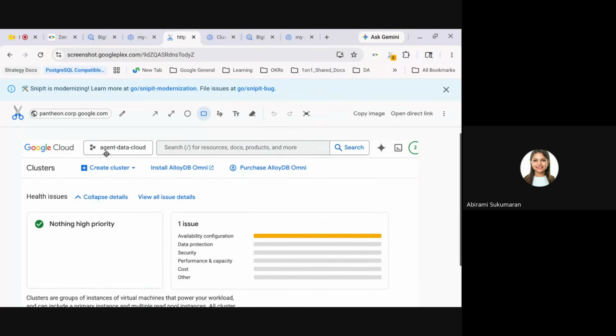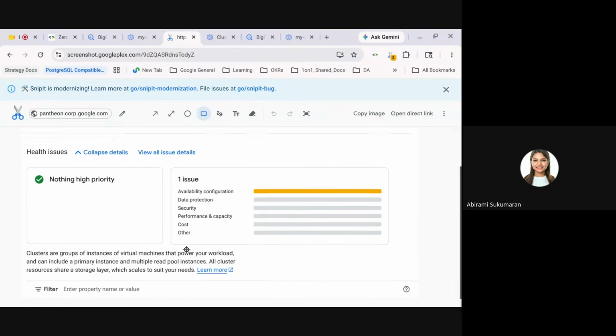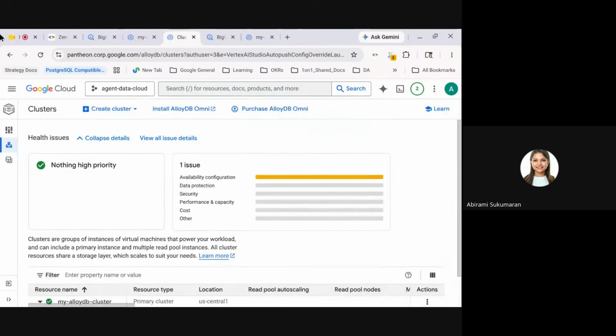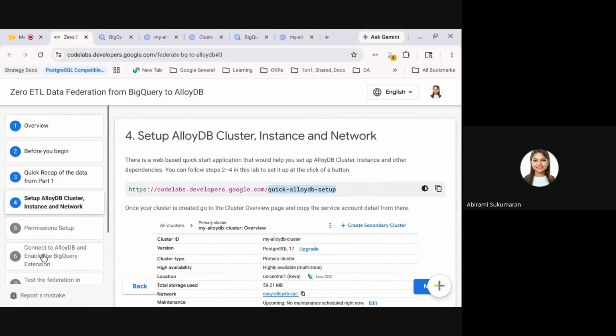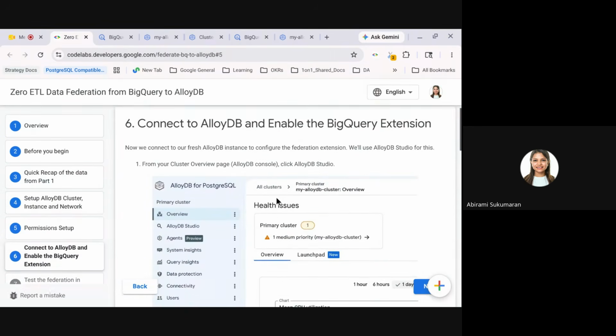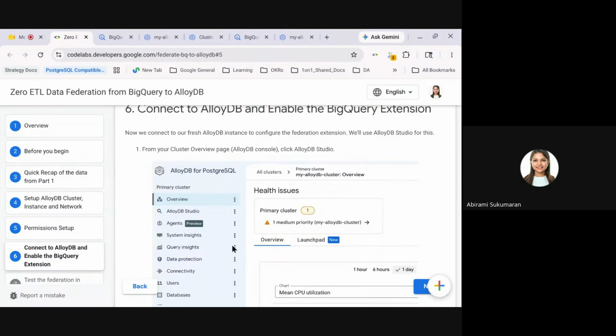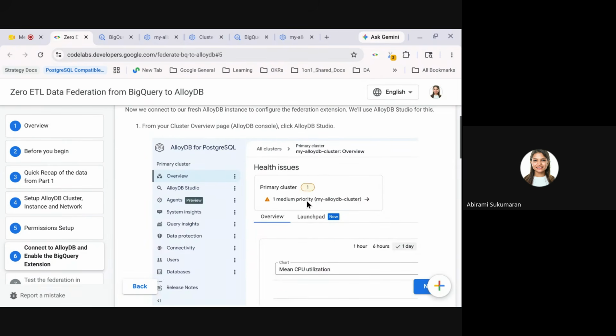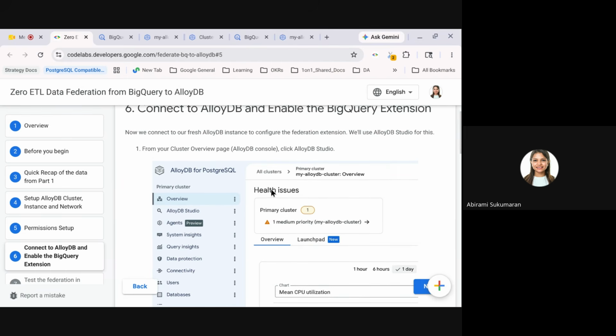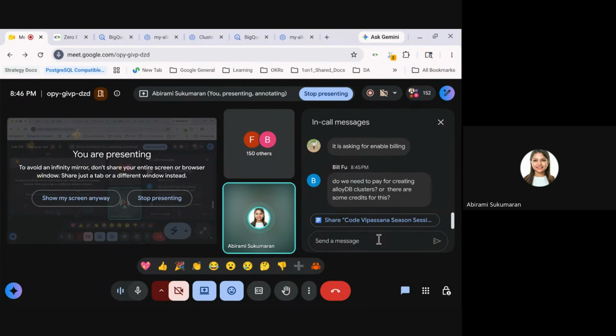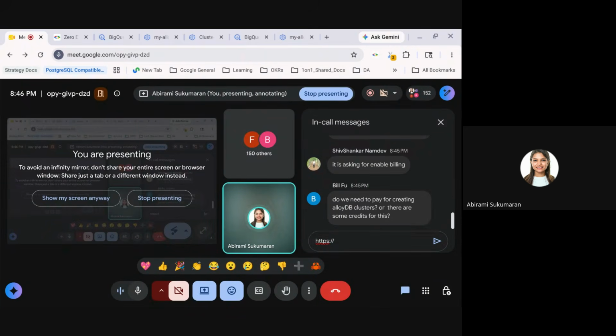You should be able to see your project ID and whatever you're seeing in your AlloyDB console. It's also in the code lab in step number 6. The first point in step 6 of the code lab is what you will be submitting as a result for this session today. However, the screenshot in step 6 does not show my project ID. You should show your project ID in the result submission, so that you can submit the result right away while you're listening in on the session.